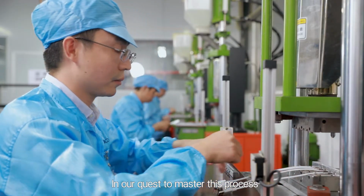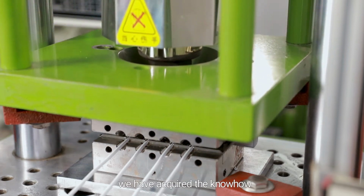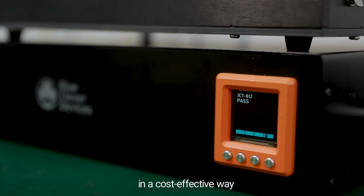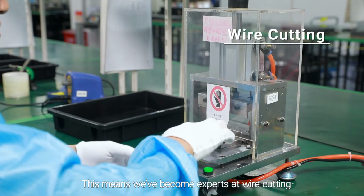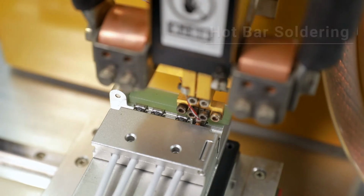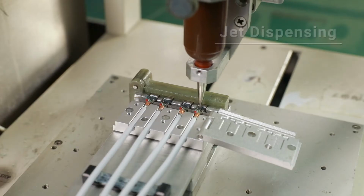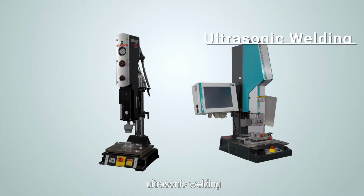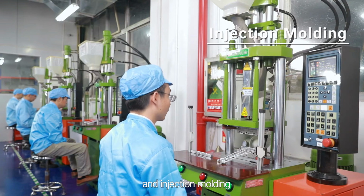In our quest to master this process, we've acquired the know-how, the equipment, and the systems to make superb cables in a cost-effective way. This means we've become experts at wire cutting, hot bar soldering, jet dispensing, UV glue curing, laser spot welding, ultrasonic welding, and injection molding.